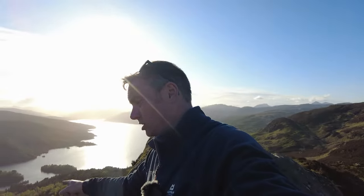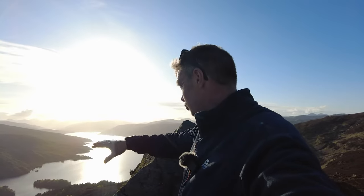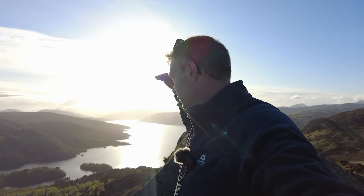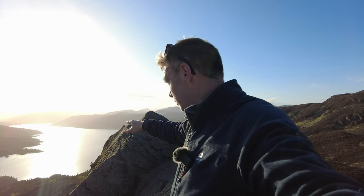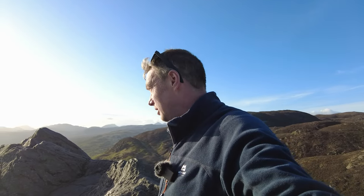The light hitting those trees down there. You see that? Whoa, nice. I'm going to get my zoom lens on, concentrate and do a bit of abstract on these trees, zooming into the mountains. I've got the Cobbler, Beinn Ime, Ben Narnain in the distance there, and over in the background is Ben Lomond. Loch Katrine is in the background beyond this little rocky outcrop. Believe me, I'll get a selfie on this later as well. Absolutely gorgeous. All right, guys, I will speak to you when that light's not so harsh. Bye for now, guys.